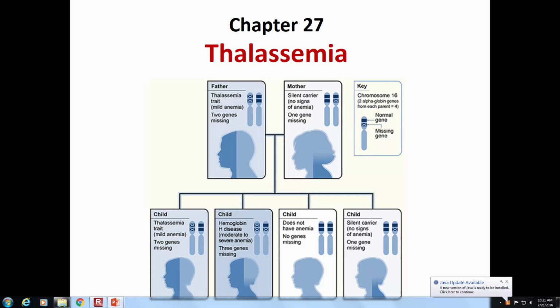Now, if it's not going to cause a problem, why am I telling you? Because this person is going to marry somebody with the same genotype. When I'm saying that, this person is going to marry somebody who has the same genotype. So this is going to marry a person that is going to be this. Okay? And if you make that Punnett square that we talked about yesterday, what are going to be the possibilities? One of the possibilities is going to be this.